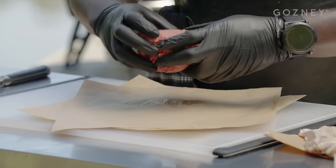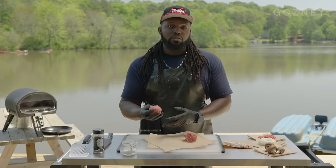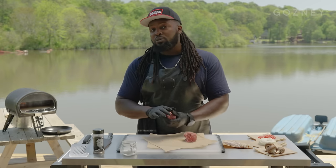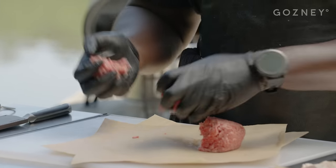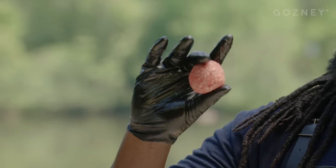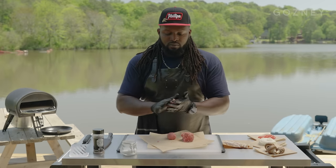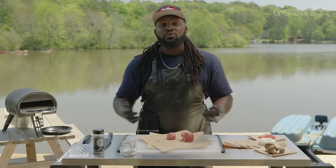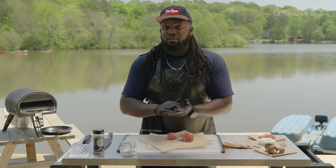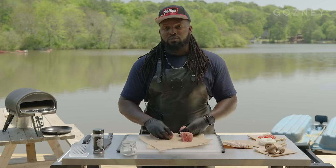Now let's start preparing our burger. Split the meat in half — this is going to form a rather large-sized patty, especially once we smash it down. So if you want a double patty, split it in half and roll it out. The trick: start with 16 ounces — one pound. Split that in half and you have two eight-ounce patties. Barbecue math — it's the only math I'll do in public. Those two eight-ounce patties are going to be pretty big when pressed down, so split each eight-ounce again and you've got four-ounce patties, which is roughly what we're going for.